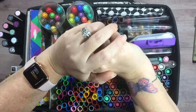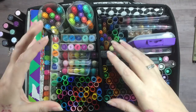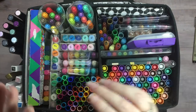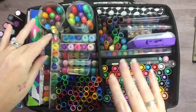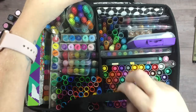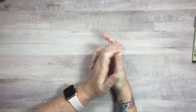These are the pens that I reach for most often. The wall of pens over there is the pens that I reach for the least often. But I'm telling you, I have a problem. And I might need help. It's okay. So like I said, this is by all means not an all-encompassing list. These are all specifically based on my opinion of how certain pens perform. These are just the pens that I happen to like.